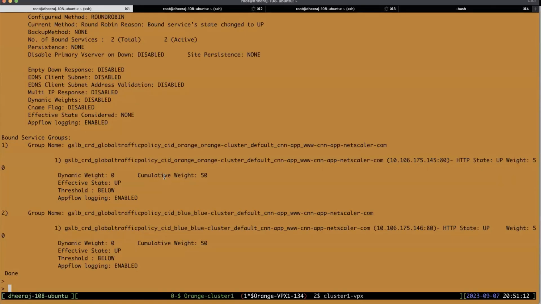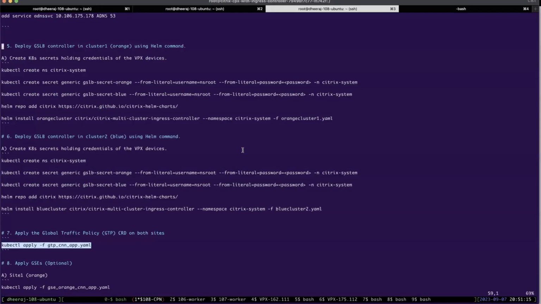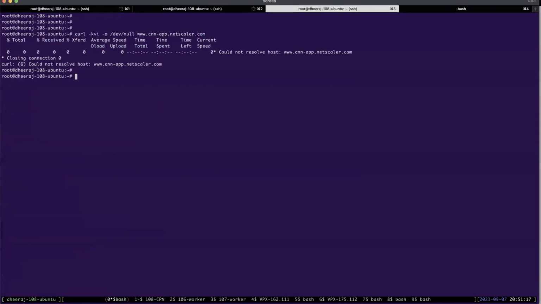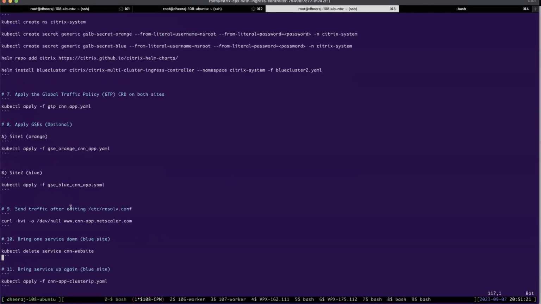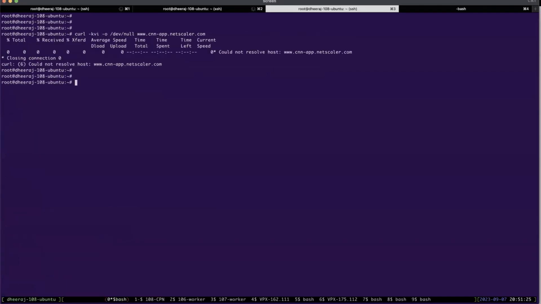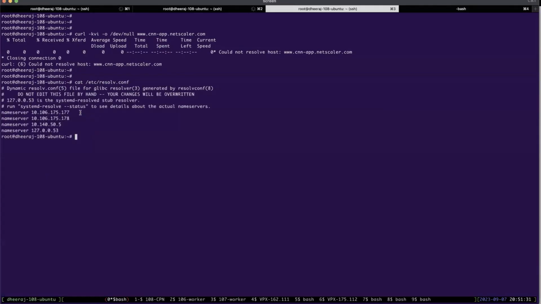Okay, so time for the testing now. As I mentioned earlier, we'll be sending a curl command. Let me grab this curl command. Before that, let me show the name servers. This is another machine, the client device.